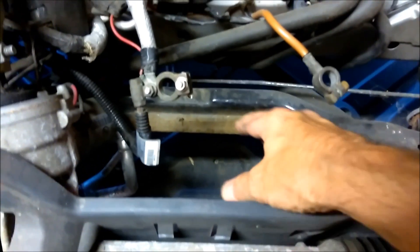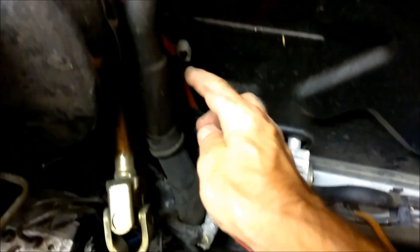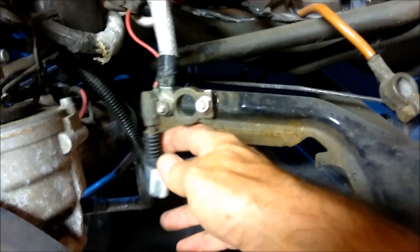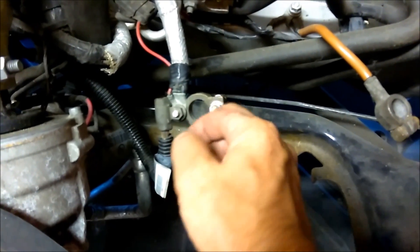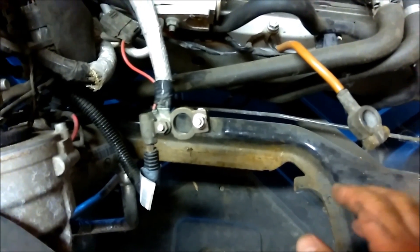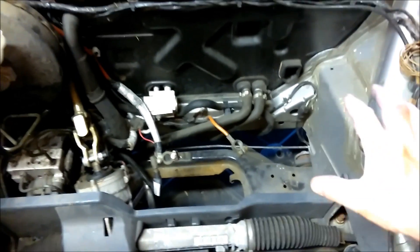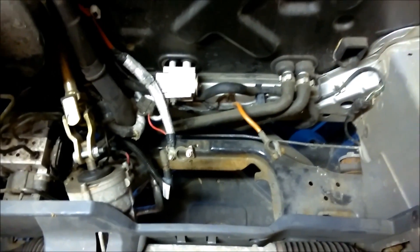Rather than put the battery in where the normal battery goes, that space only connects to chassis anyway so that's easy. This cable here takes the main feed from the fuse box which is normally supplied from the battery, and this cable goes under the car to the alternator — so this is where it's normally charging the battery. So if I just connect these two together, remove this connection completely and isolate that off, I can then put the 12 volt battery in the back. That can run any other ancillary stuff as well, just from the back of the car, and that means when I put the main batteries in the front I'm not going to block access to where that 12 volt battery would normally be.